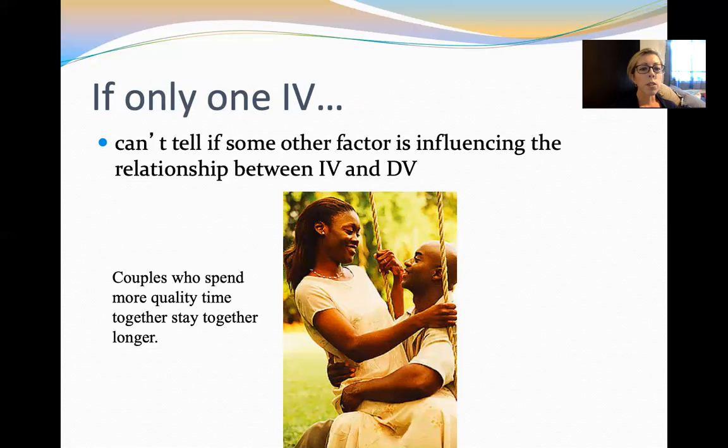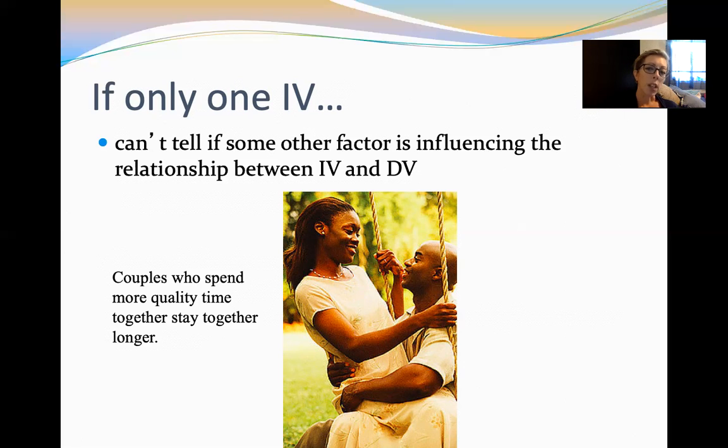Okay. So, if we were interested in the question, do couples who spend more time together stay together longer? Is this a way of predicting longevity in a romantic relationship? We only have one independent variable here. This would be how much quality time folks spend together. And the DV would be how long they stay together, so longevity of the relationship.